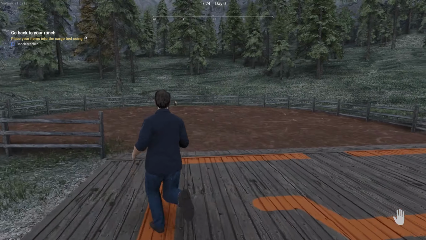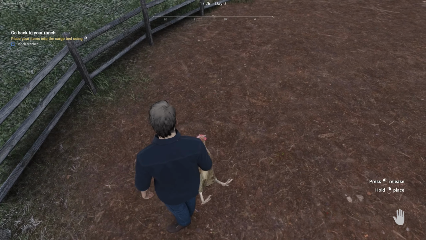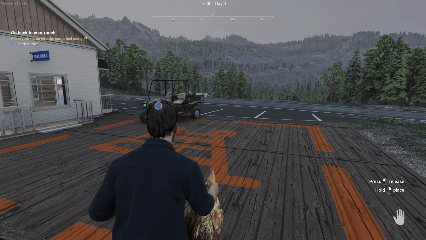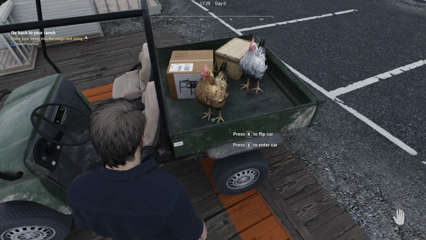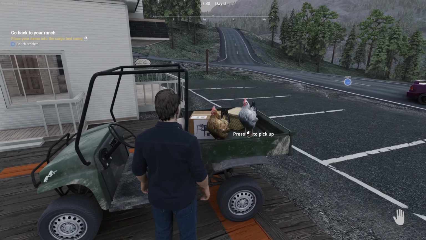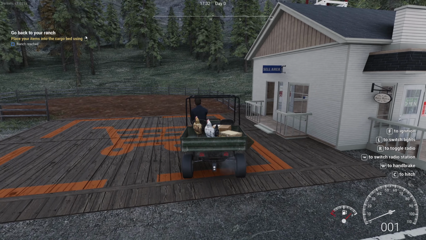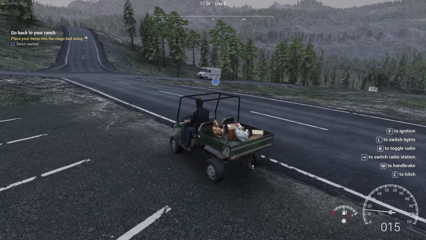I'd rather have two of them. I don't know if it, actually, you know what? They're probably both roosters. I don't even know if I know the difference between a hen and a rooster. Obviously, a hen's a female. A rooster is a male, but these guys look a little bigger. I think they're roosters. All right. We need to go back to our ranch now.